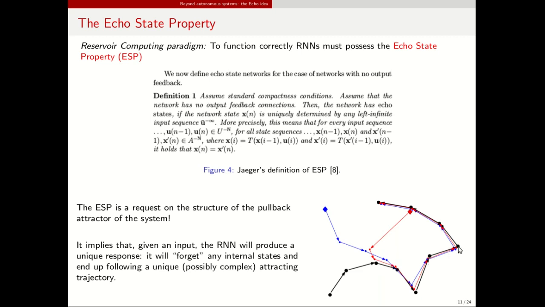Of course, this is a discrete time trajectory, and if we start the system with two different initial conditions at the same time, which are represented here by the two squares, the blue one and the red one, the system will start to converge downwards towards this black trajectory, and the red and the blue trajectories will get closer to each other more and more, and to the black trajectory as time flows.